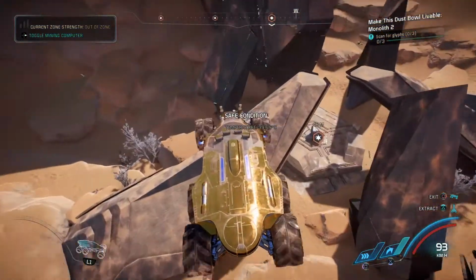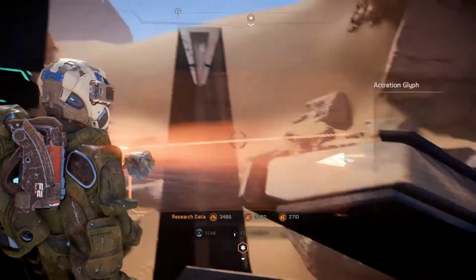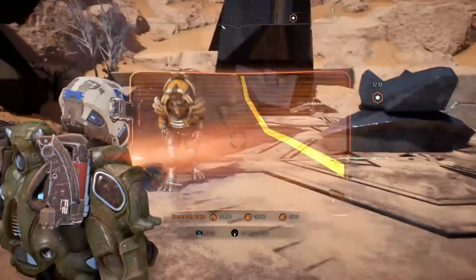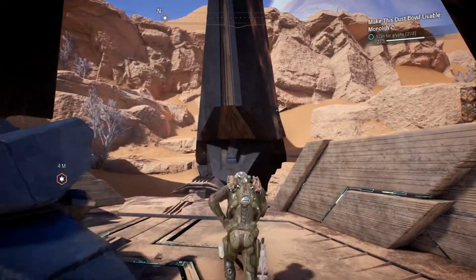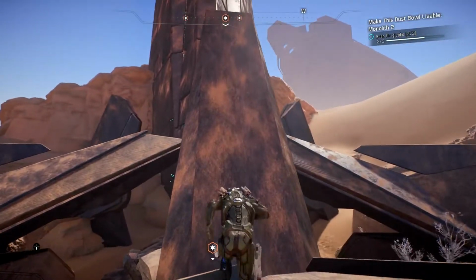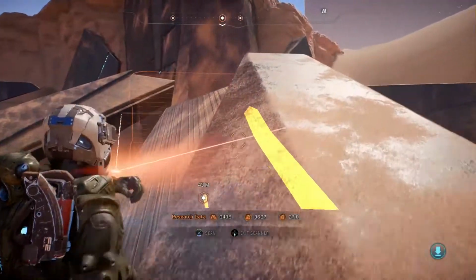Hostiles ahead! Environmental temperatures are within acceptable limits. Alright, so there are glyphs to scan. Is there more? This one we just did, right? Or not? Oh, there's... yeah, one more. I'm assuming it's up here. Yeah. Oh, wait, is it... See, I just assumed it was on the other one. It might be on this one. Yep, it is on this one.